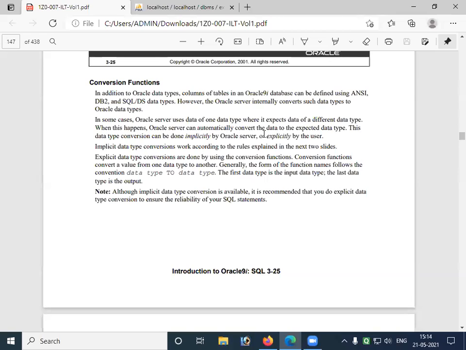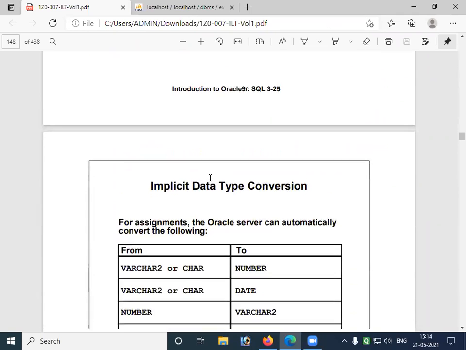When this happens, Oracle server can automatically convert the data to the expected data type. This data type conversion is called implicit. What Oracle converts by itself is called implicit, and what the user converts is called explicit. Automatic conversion is implicit, and conversion done externally by the user is explicit.